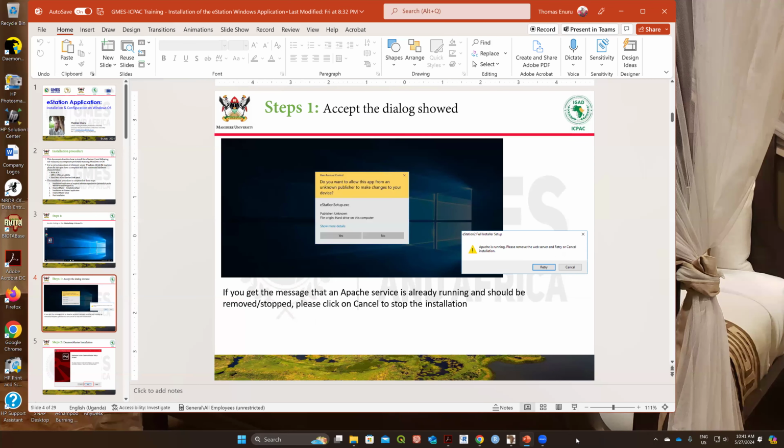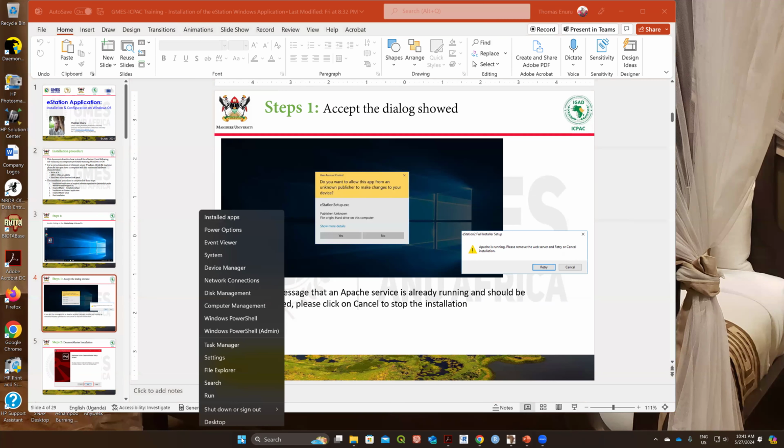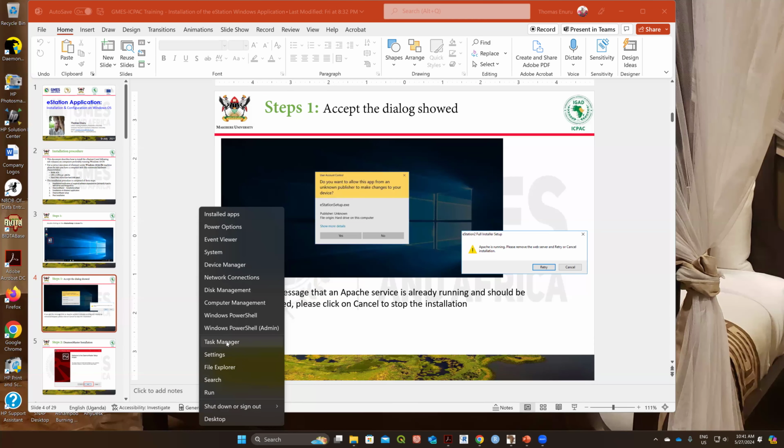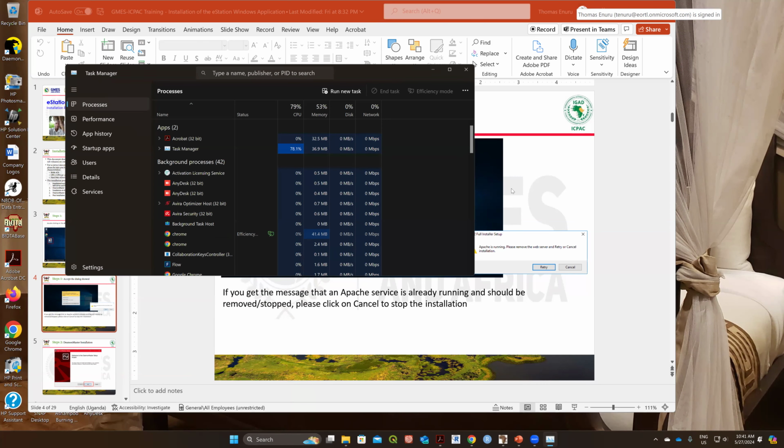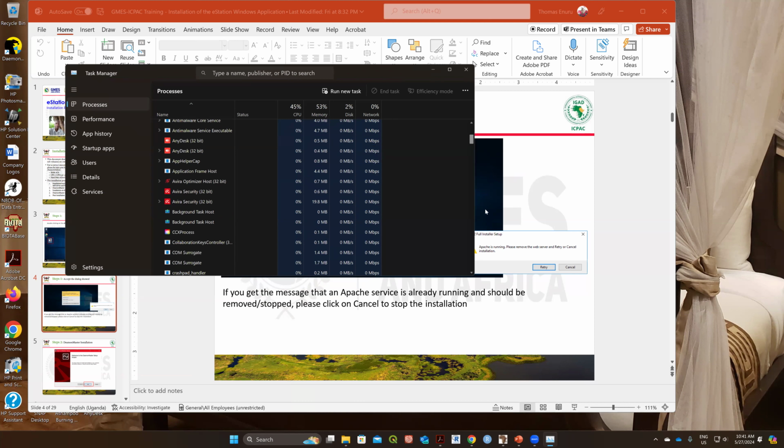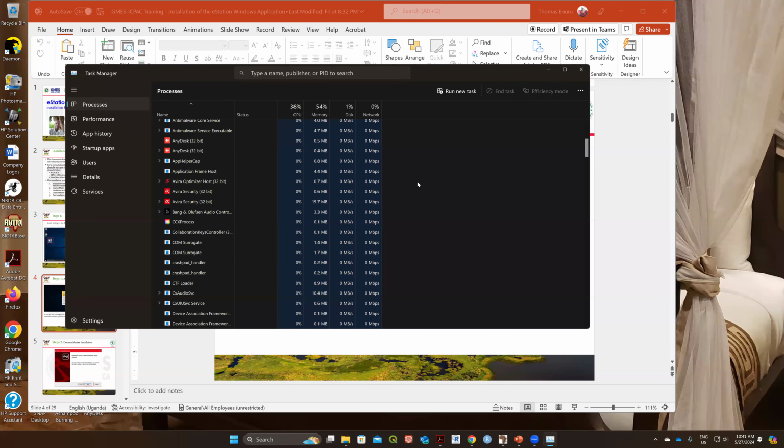All you do is, again, you locate this Windows section, you right click, and then open the task manager. When you open the task manager, for Windows 10 and Windows 7, this line is always located on the top here, but for Windows 11 and probably Windows 10 as well, they are located on the right. So all you need to do is to click on services.